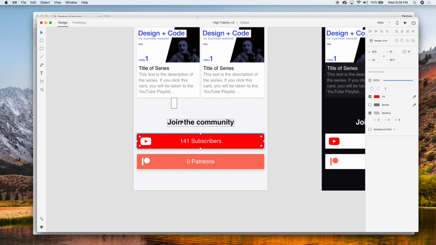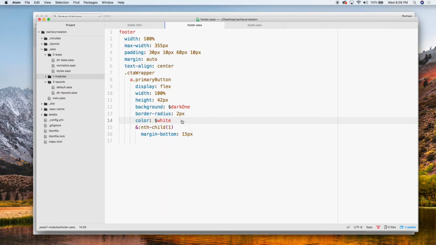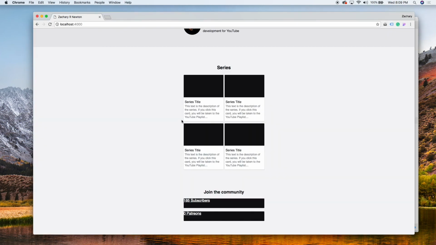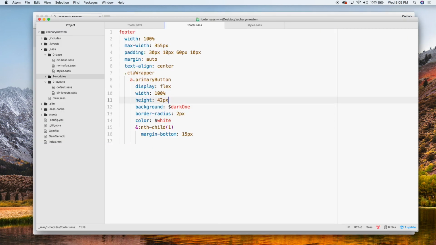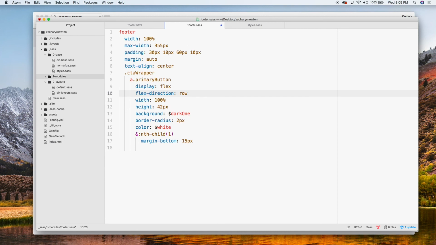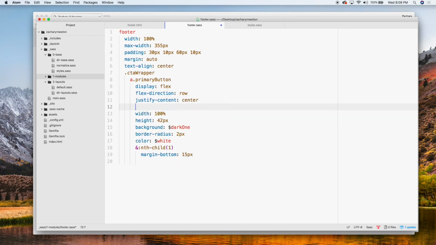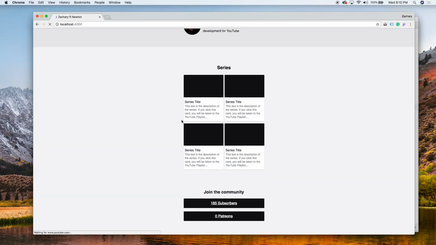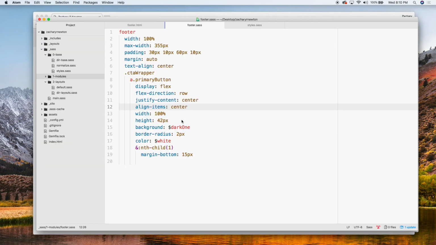We do want to align the text center. That's not centered yet. So I want to see, we got display of flex. Let's see what happens if we do flex direction of row, justify content center, and then align items center as well. Will that work? There we go. Cool.